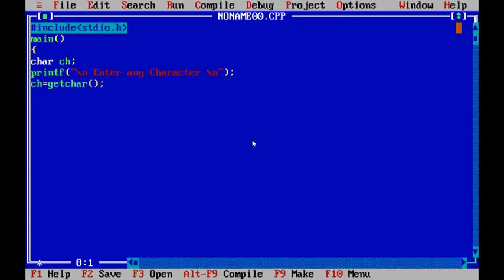Now switch, switch of ch, this is the expression.